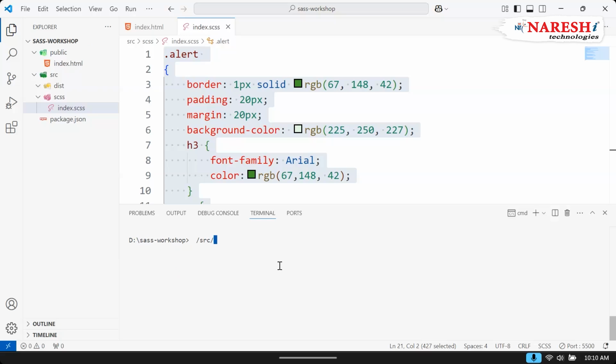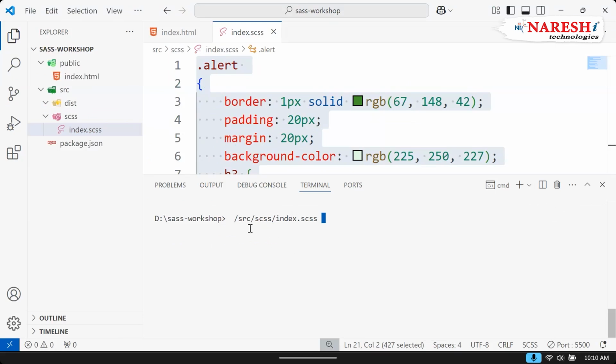How do we refer to that? In the root folder, we have /src. In src/, we have the scss folder. And in this scss folder, we have the file index.scss.